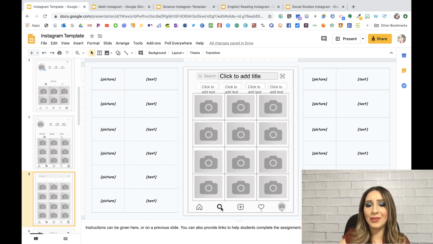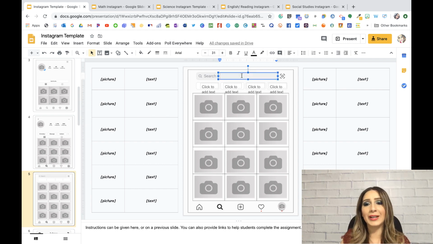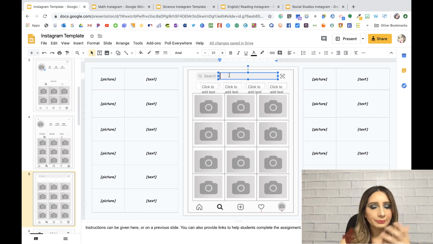And finally, this is the search one that you see on Instagram. So if you click on the little magnifying glass, you can actually type here what you want to look for, and all the different posts that have to do with that get populated there. These can be considered categories dealing with that post. So for example, if I put George Washington, this category might be president. This one might be American Revolution, founding father, commander-in-chief, so on and so forth. And what images might populate in reference to this search term or item, right? So those are your 4 templates: a post, a profile, someone or something's page, and a search.